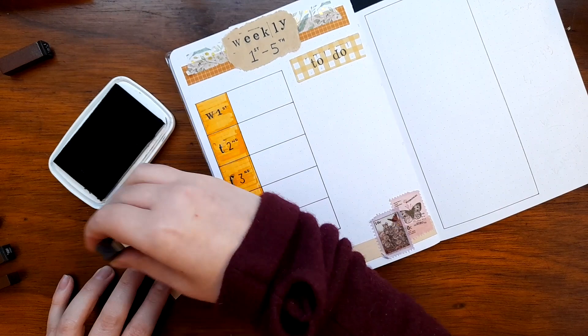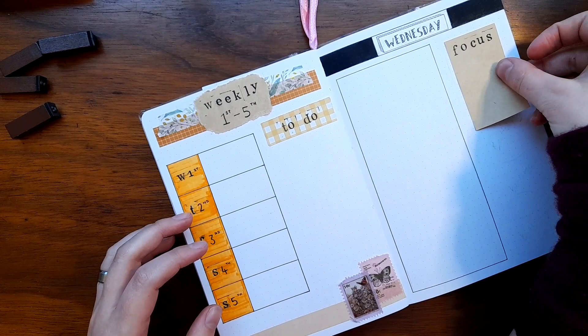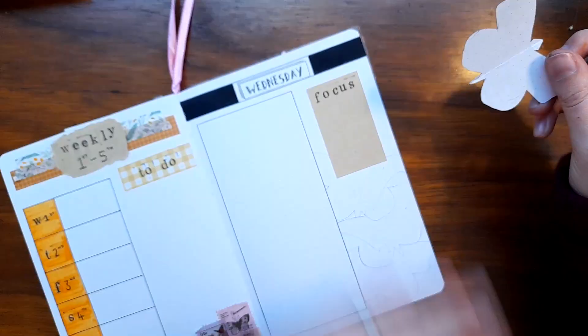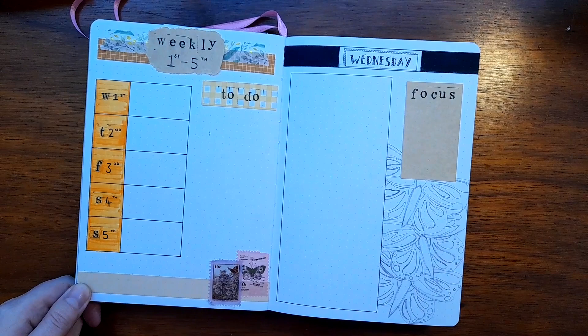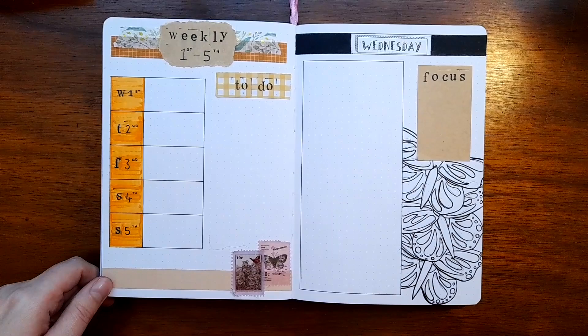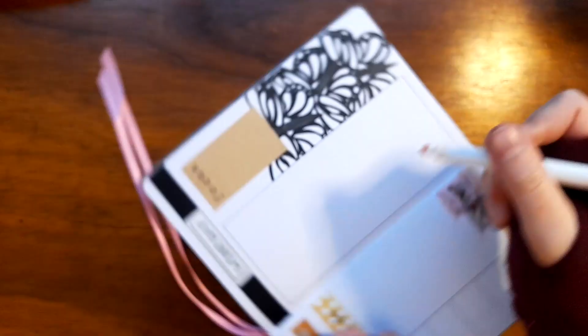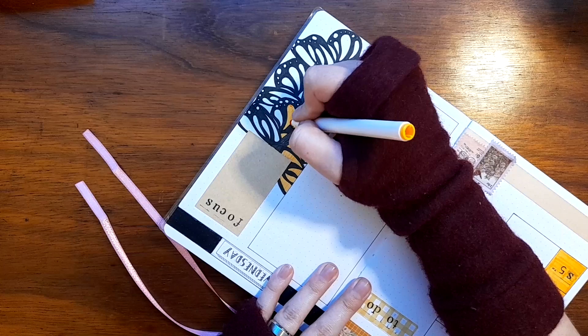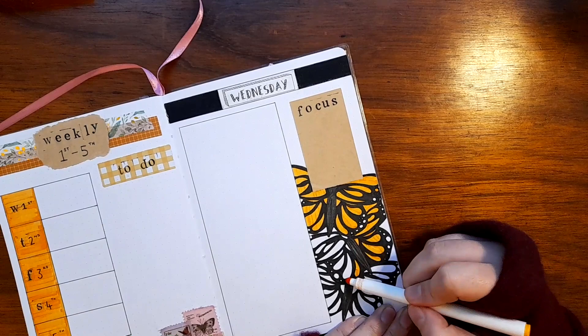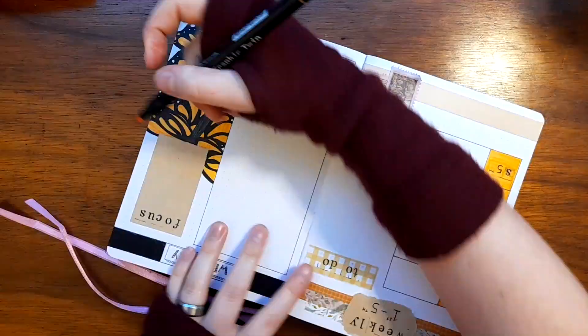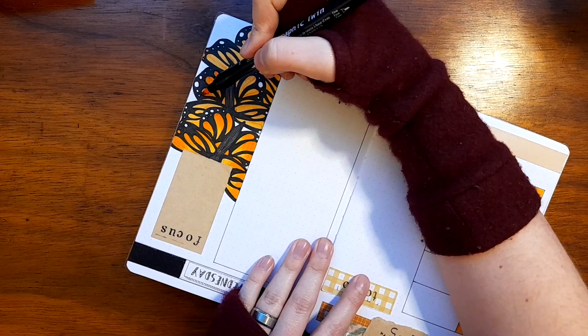I do have this days of the week washi tape and I decided to use that for the headers instead of writing everything out. I really like the style of the writing on these. I gave myself a large space on the left hand side to write in my to dos and notes and thoughts. I decided I wanted the right hand of the page to be part decoration part function so I took more of that brown paper and stamped out focus onto it. Some days it might say filming or editing and other days it might say rest or recover. It's just a short reminder to myself. Decoratively I had to include more swarming butterflies. I decided to draw just three this time. I also made sure to tuck these butterflies behind both my writing box and my focus box. And once those are all coloured in I'm all done.